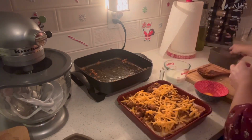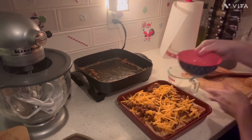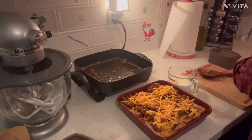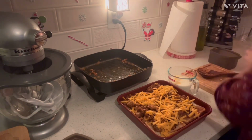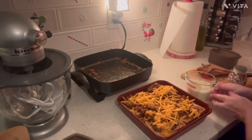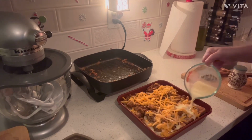And I have 175 milliliters of milk, or 3/4 of a cup, 1 large egg that I'm going to beat up with a fork here, add it to my milk, and put some salt and pepper to taste, and pour this all over my toast and meat and cheese here in my dish.